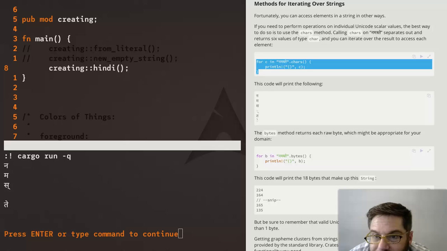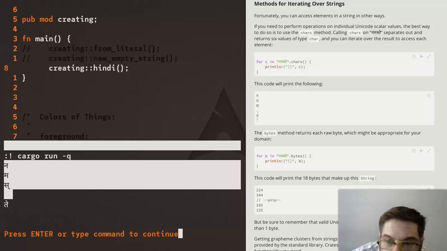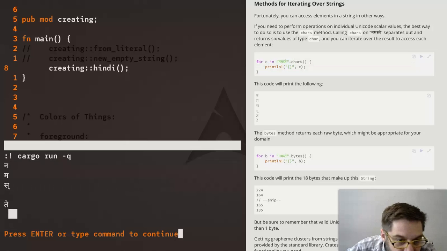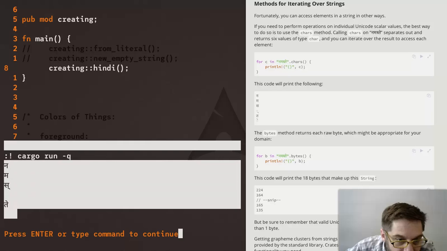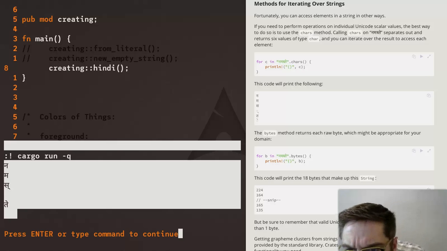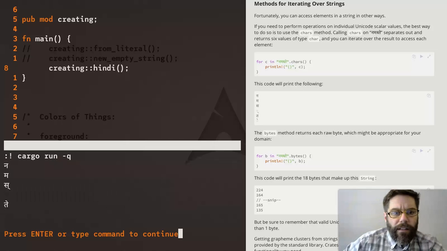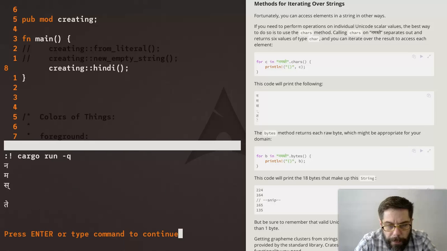It didn't separate the diacritics, did it? 1, 2, 3, 4, 5, 6, and here I've got 1, 2, 3, 4, and I guess it combined the diacritics. I wonder if that's a change.